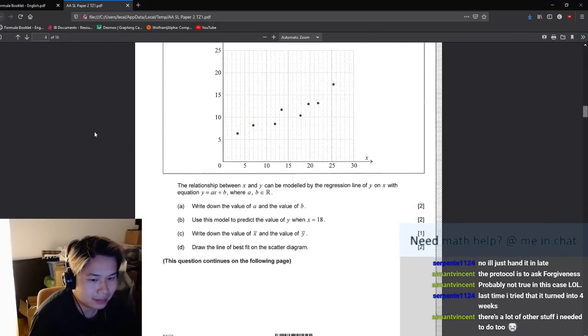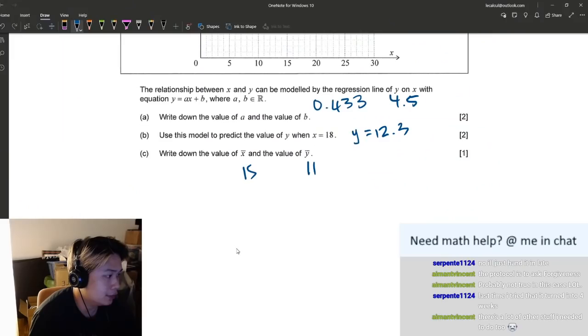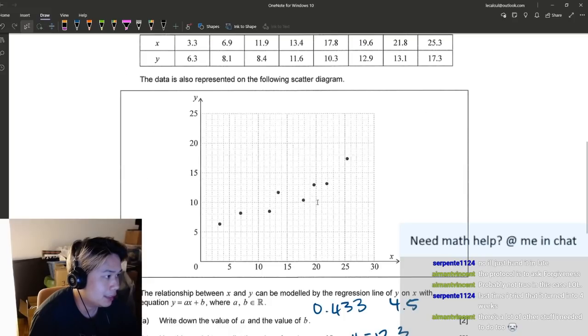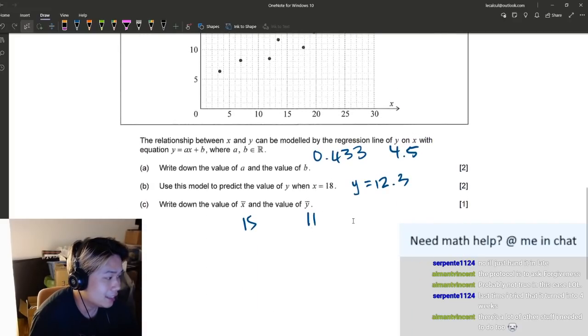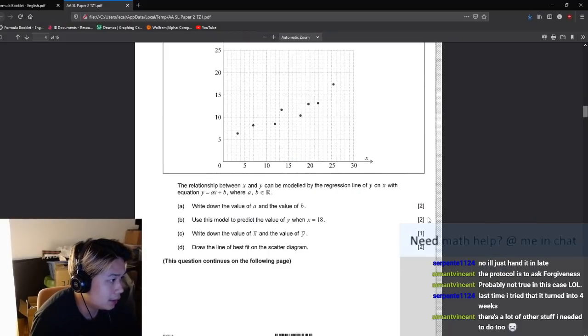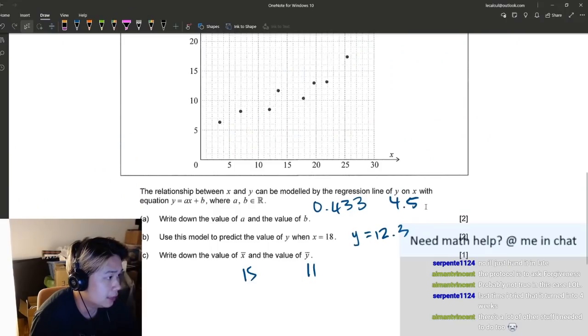And then now, this is the interesting part. I'm not going to copy it, but the last question says to draw the line of best fit for this scatter diagram. And that's extremely abnormal. I've honestly never seen them ask you to draw a line of best fit before. It's not hard, but it's just so odd that they would do it. It's worth 2 marks as well.